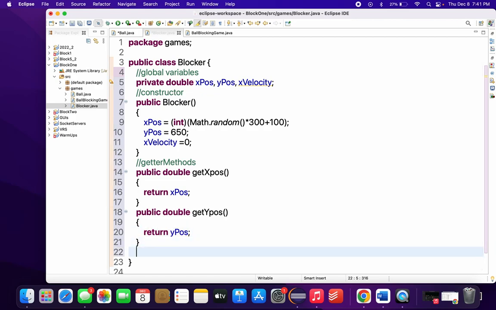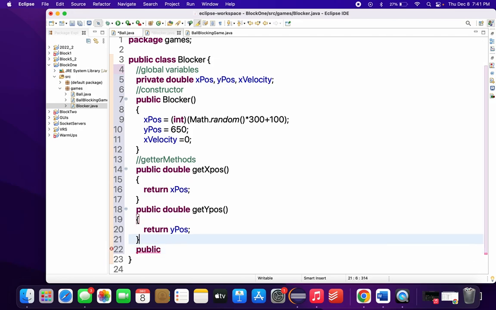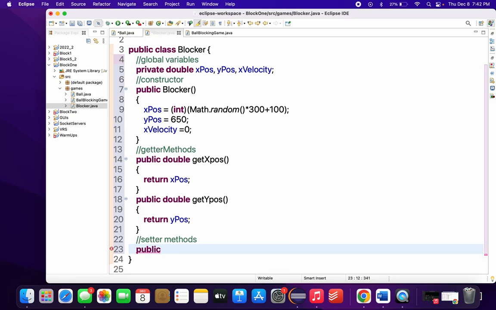Now, the last piece, and this is going to be the most difficult to see right now, where we're going to have a setter method here. Two slashes, setter method. These are usually where we just do some sort of logic, not returning anything, but do something. And when we press A and D, it's going to send information over here, what key we pressed. Now the ball blocking game, that's going to be where the keys are read. Over here is where the paddle, or the blocker, gets moved. So I do void because we're not returning anything. That's what the setter does.